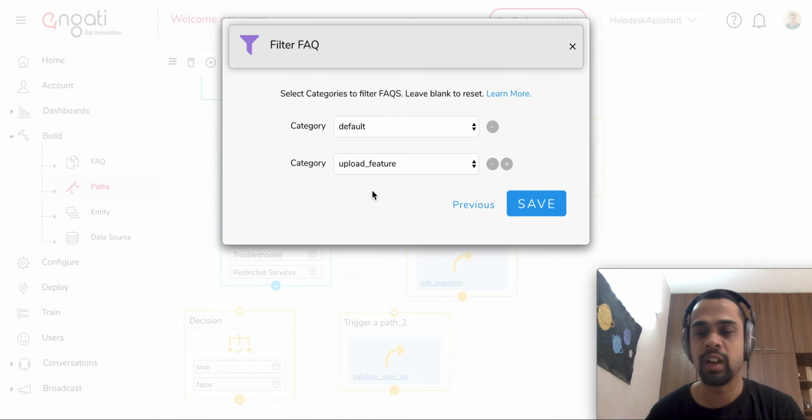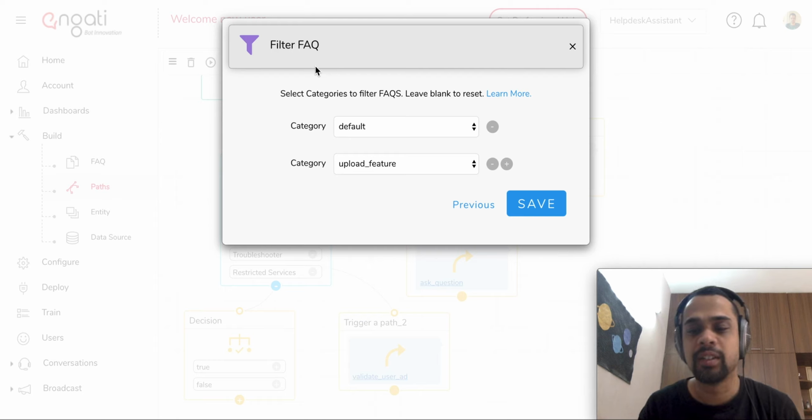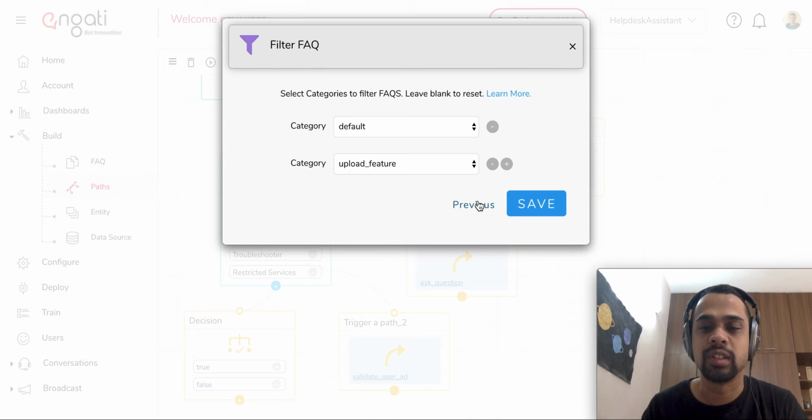So what you can do is you can categorize the same set of questions based on the different categories, and then based on the category of user, you can either ask them, or you can make a backend call to check their status, and based on that you can navigate them to this filter FAQ node, where behind the scenes only these filters will be applicable, and those particular responses will be sent out rather than the generic ones. So that can be pretty helpful to segregate the responses and serve multiple sets of users in the same chatbot.